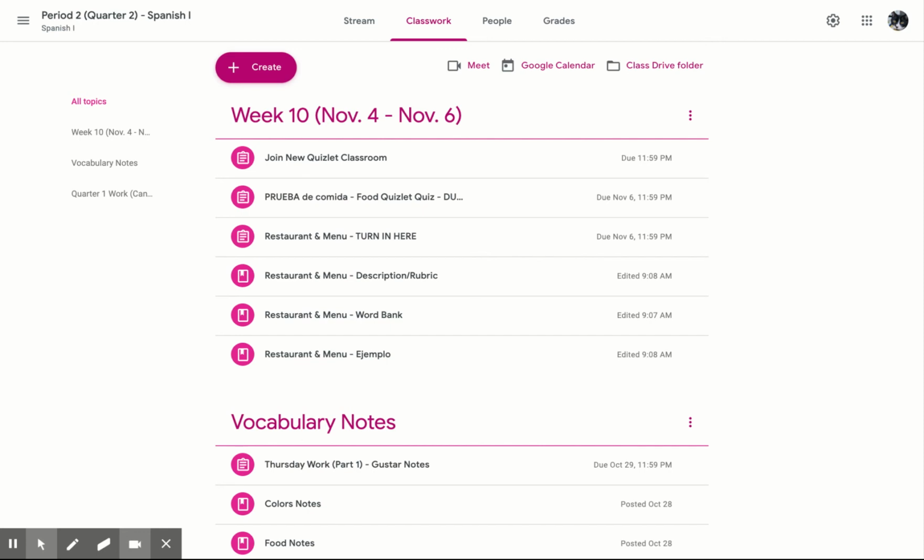Then for the main dishes, they have to have at least one local dish that's famous towards that location that they chose. So ceviche superior is that one. And once again, this is all just Spanish words that they have in their notes, in which they just write what's in the dish. And then at the bottom is desserts. And so there's that. And that's it for the whole project.